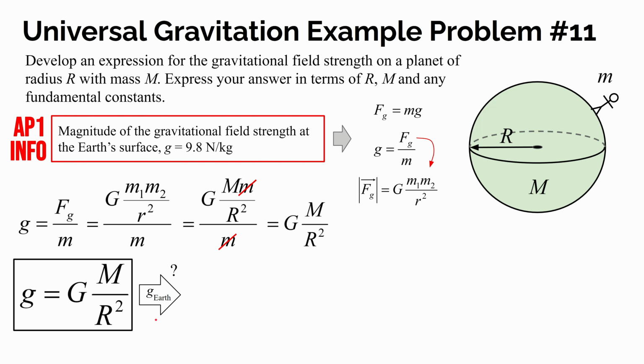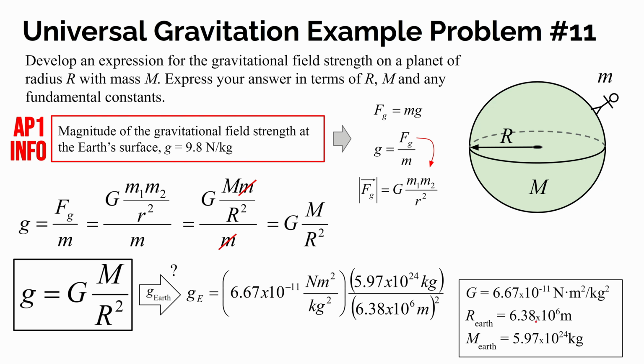So what would this equation predict theoretically for the gravitational field strength at the Earth's surface? We've actually already measured in class what the gravitational field strength is experimentally. It's about 9.8 newtons per kilogram. So let's see if this equation gives us what we know to be true. We'd have to know the radius of the Earth and the mass of the Earth, and that's what's given here. The Earth's radius is about 6.38 times 10 to the 6 meters. The mass of the Earth is about 5.97 times 10 to the 24th kilograms.